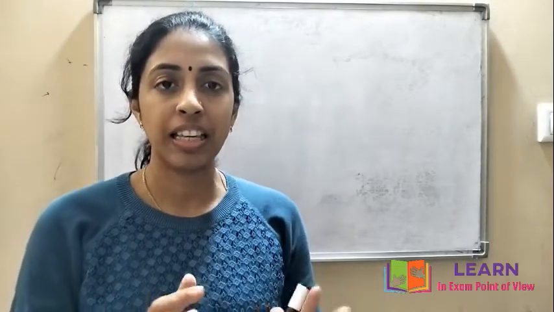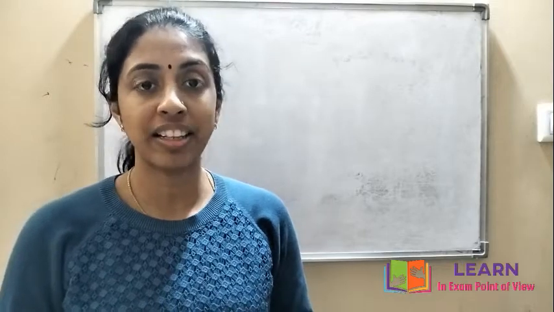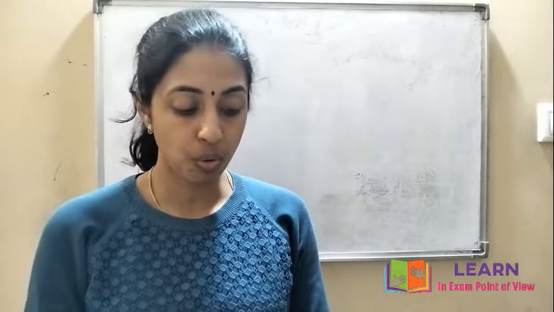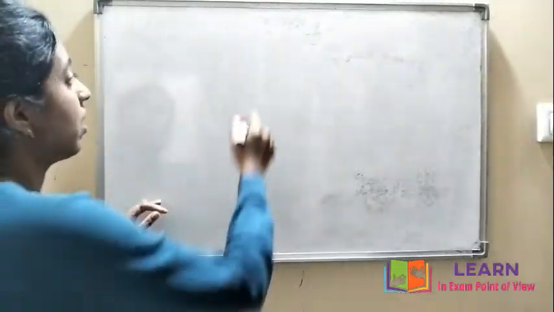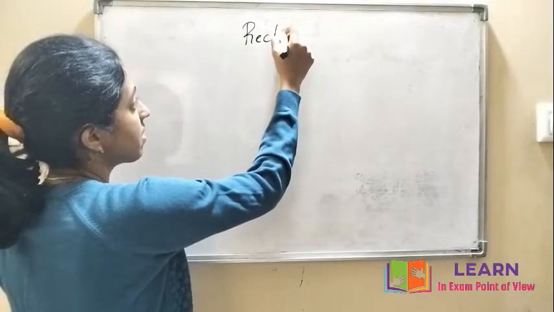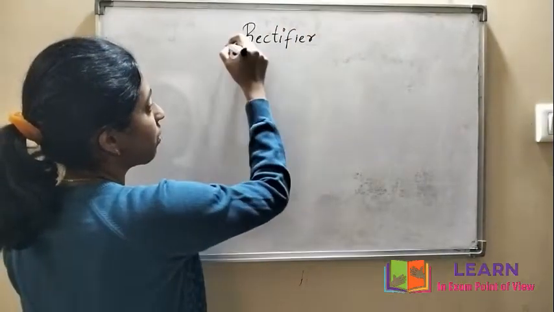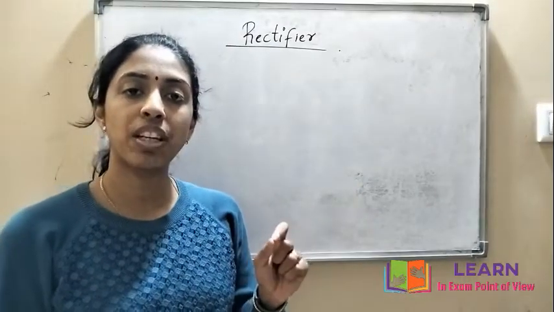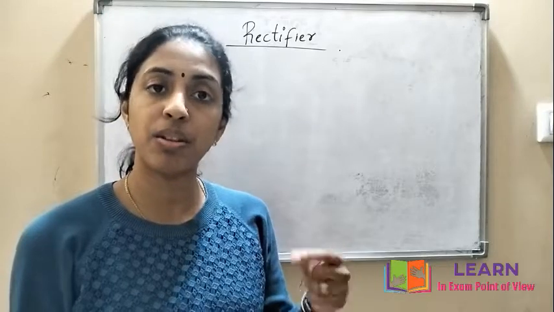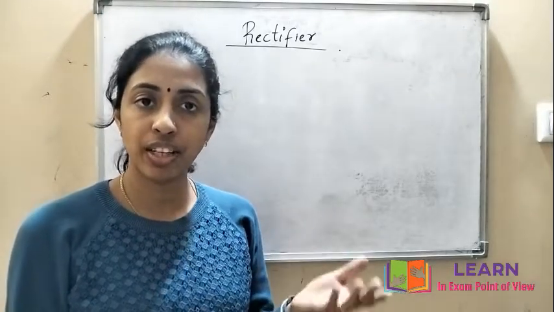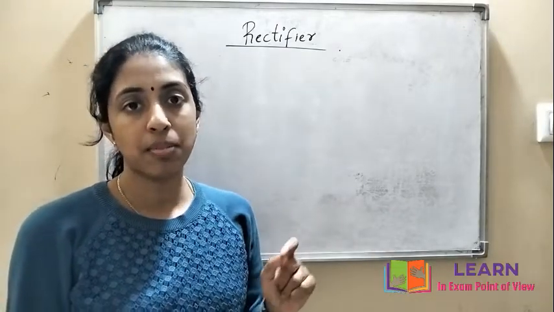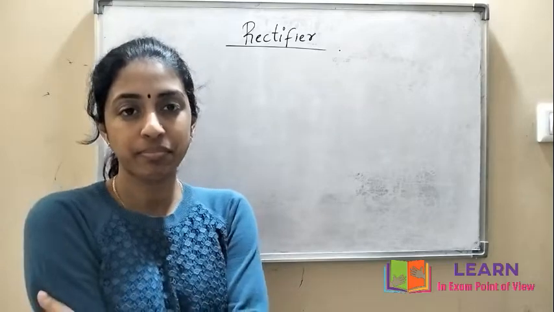Today we continue with the PN junction diode chapter. In that, today we are going to learn about rectifiers, one of the applications of the PN junction diode. So we can make the heading as rectifier. In this video we also need to know about forward biasing and reverse biasing. We already covered those in earlier videos, so it is good to refer to those two videos before watching this, because we need that concept in this video.